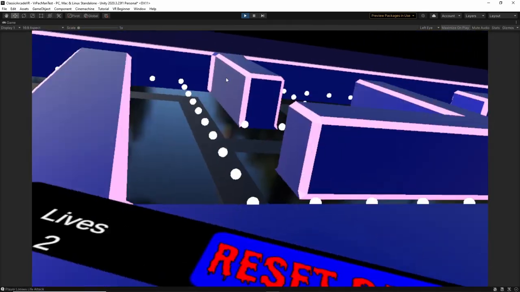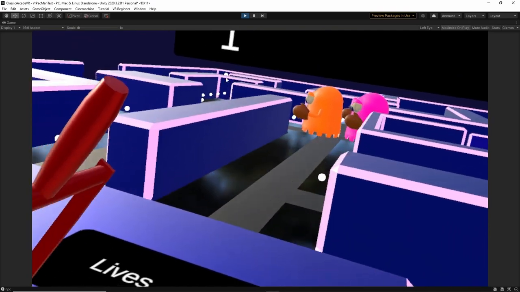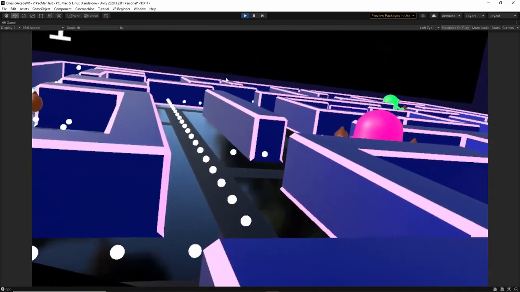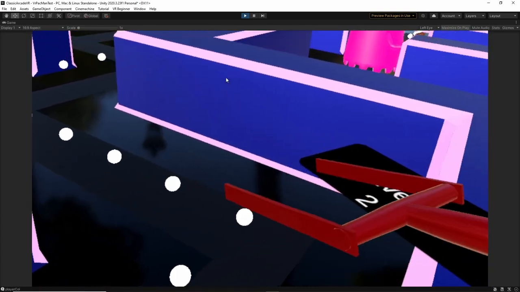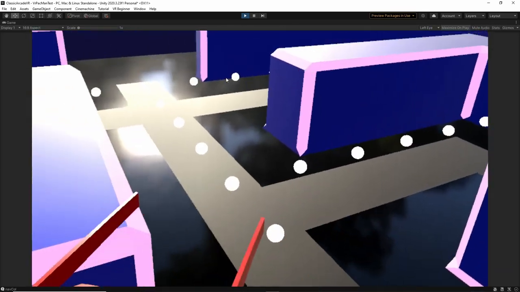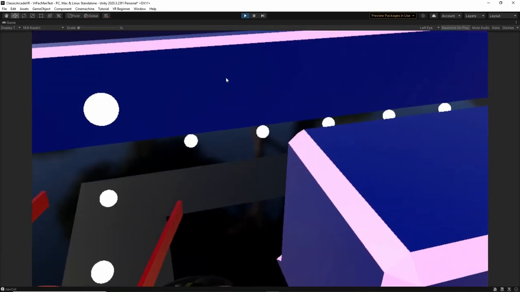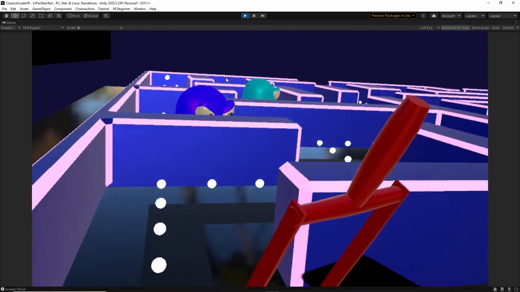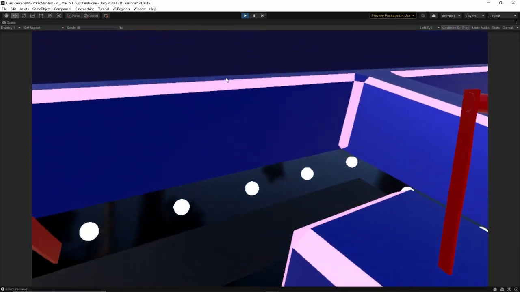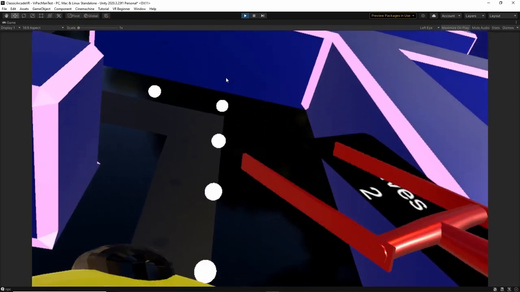Uh-oh. Hey, got me. It's like driving a bobcat. Let's get a power pellet. All the power pellets are kind of off center. There we go. Oh, that's a blast.